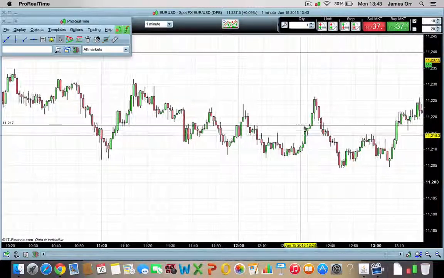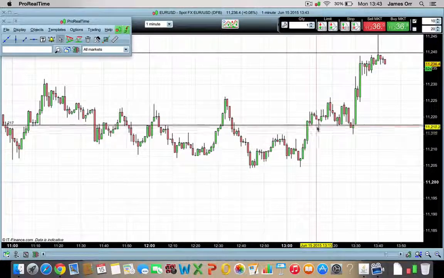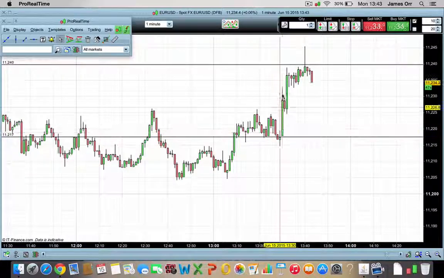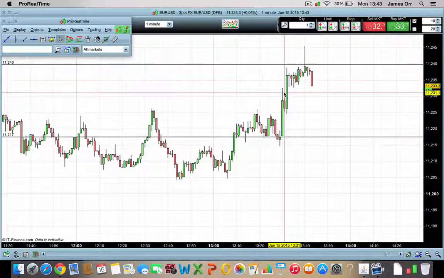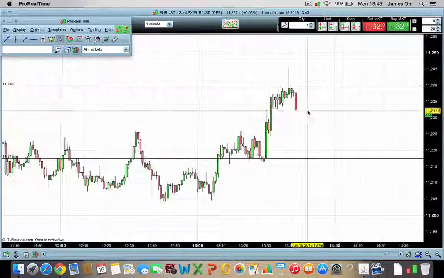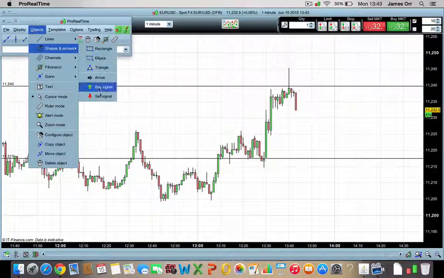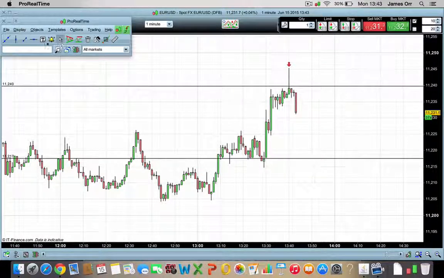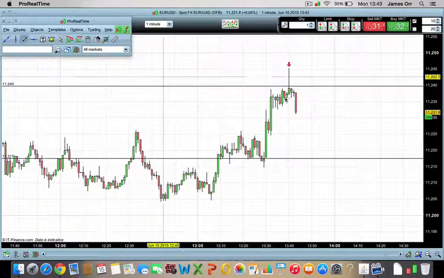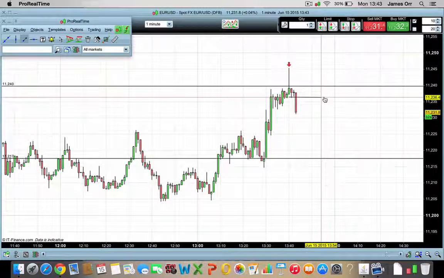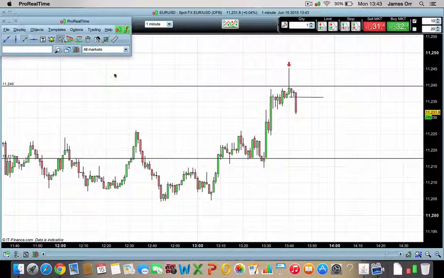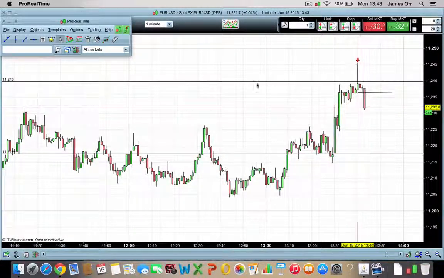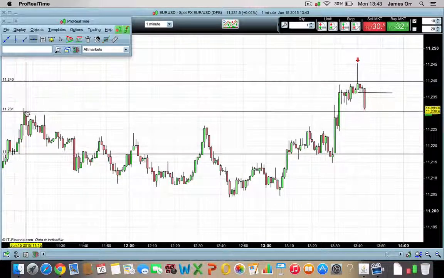Just looking to see if there's any more today that we've had. Here you go. Here's a buy signal. Here's a candle right here, an engulfing candle. This is one that's forming right now as well, actually. You can see. Here's your sell signal. You would have entered below the low of this candle. And right now you'd be sitting in profit. Your next zone of resistance would be right here.